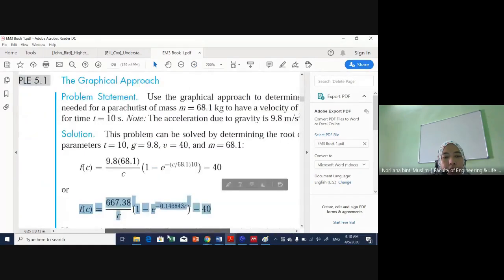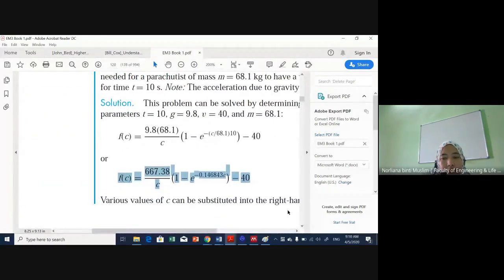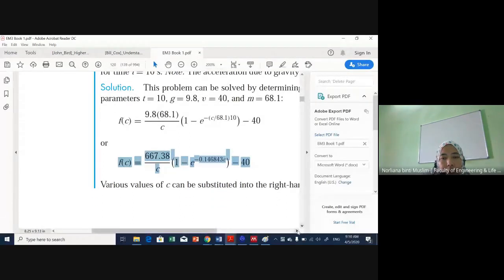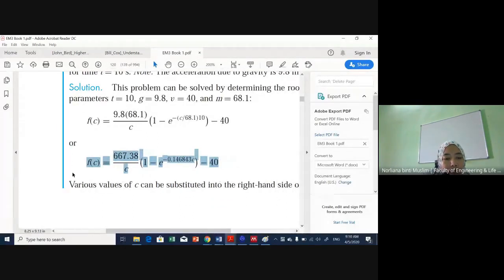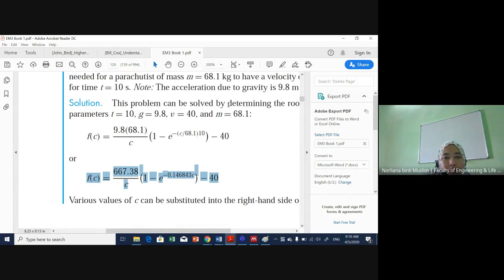For the graphical method, I will just explain, but I'm not showing you the example. It's like how we sketch a very simple two-dimensional graph. If we have this kind of function, these are nonlinear. So how to solve this equation? How to find out the true value? In this problem, the true value is given.